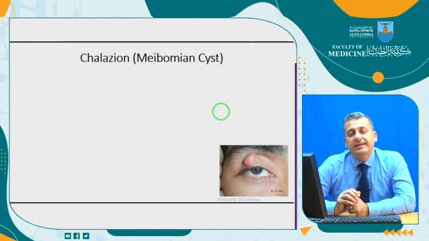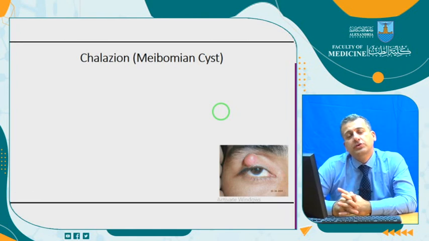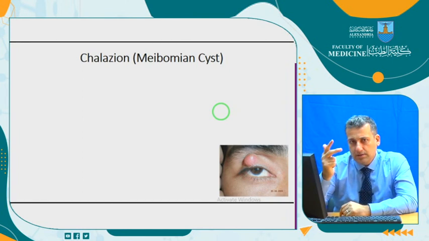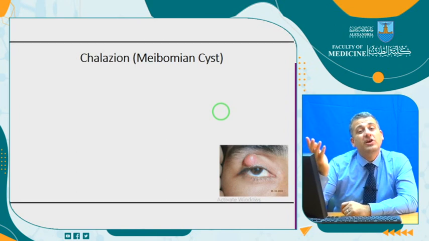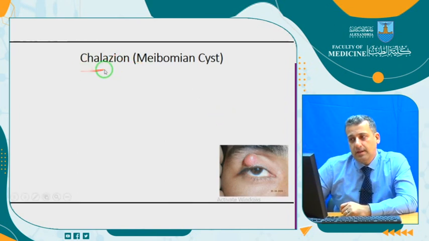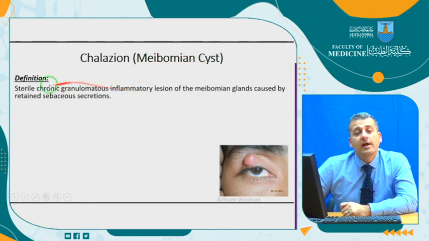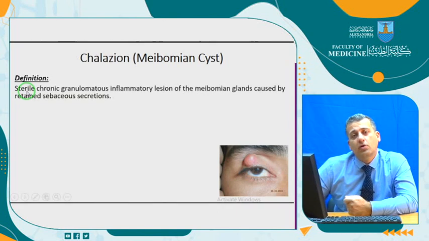So the third thing is the chronic inflammation. These previous two, hordeolum internum and hordeolum externum, are acute inflammatory processes, and as we said, in acute inflammation there is pain, redness, hotness, swelling, and loss of function. So what about the chronic inflammatory process? This is called chalazion. Again, chalazion is chronic inflammation in the meibomian gland, and so it's called meibomian cyst. How to define it? It is sterile. Sterile means there is no organism. In the previous two cases, hordeolum internum and externum, there was an infecting organism, which was usually the Staphylococcus aureus. But for the chalazion, it is a sterile inflammatory process.